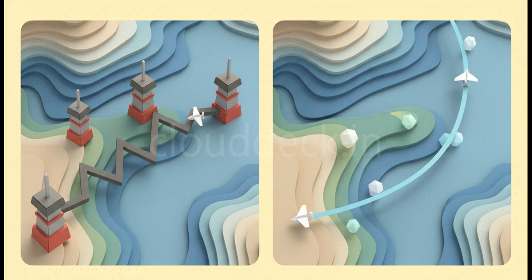Well, RNAV completely changed the game. It totally decouples your flight path from that physical ground infrastructure. By using onboard computers and GPS, RNAV allows for direct point-to-point routing using virtual phantom stations or waypoints that are defined purely by geographic coordinates. Ultimately, this saves massive amounts of time and fuel.